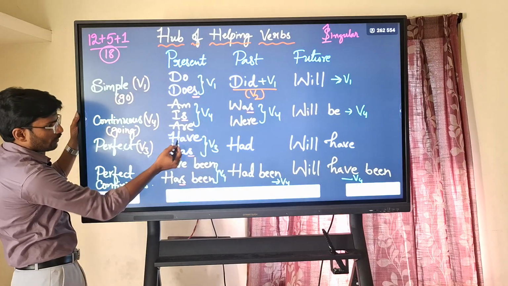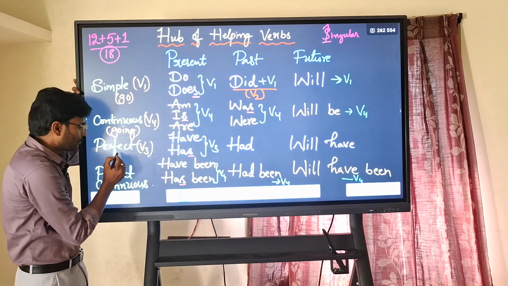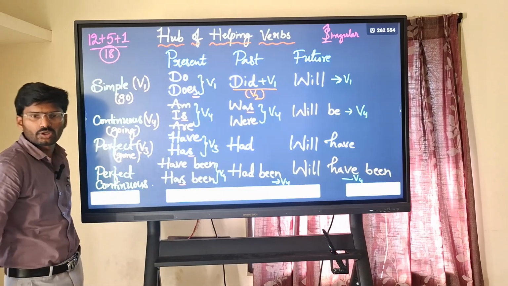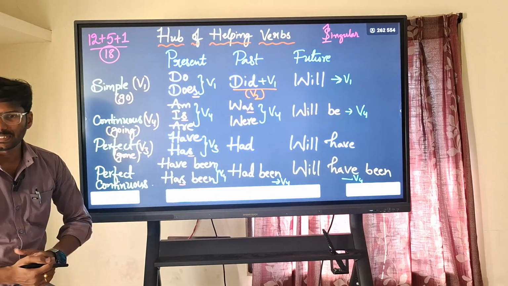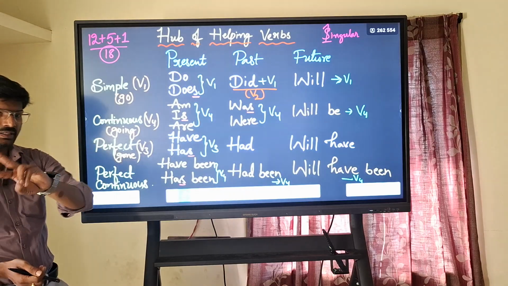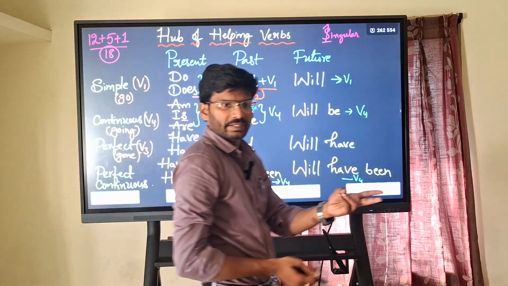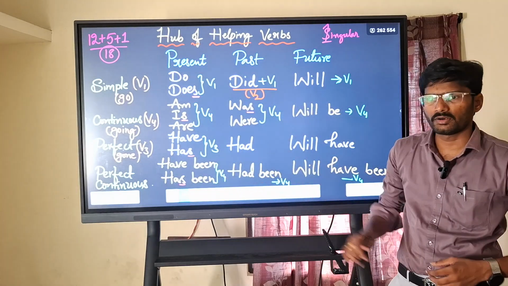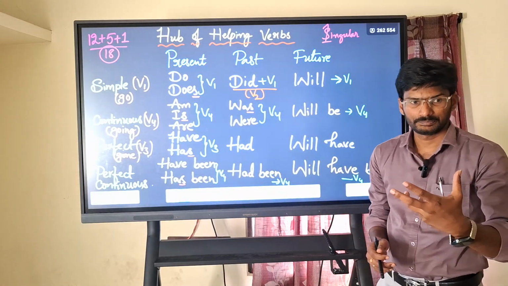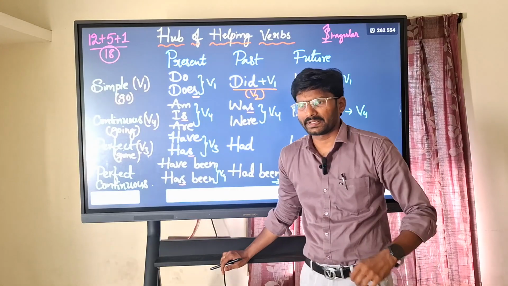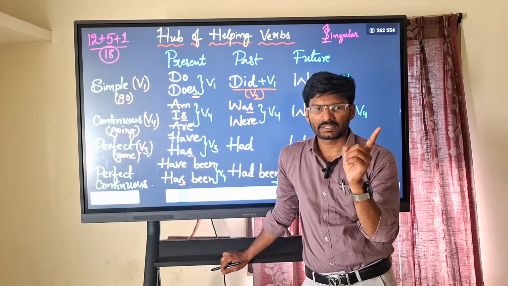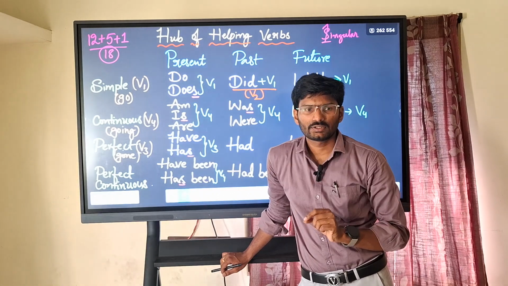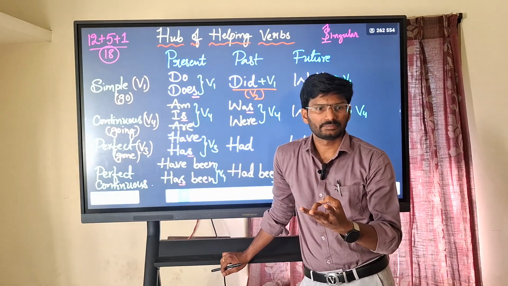V3. It means whenever you are using have, has and all, you have to use the V3. I have gone, she has gone, I have completed, I have done. Here completed, completed. V2 is completed, V3 is also completed. But whenever it is coming along with have, had, has, will have, what is that? That is V3. You understand? I said I have completed. Complete, completed, completed. I used have, right? So this completed should be V3 actually.